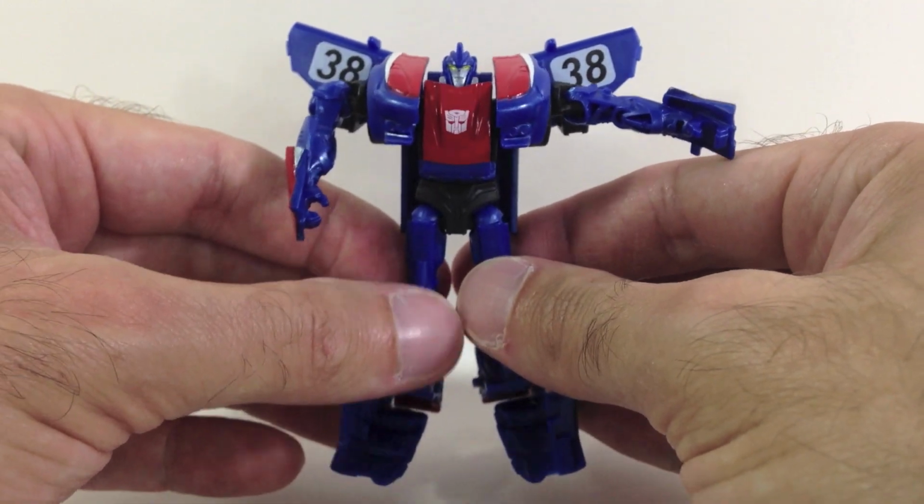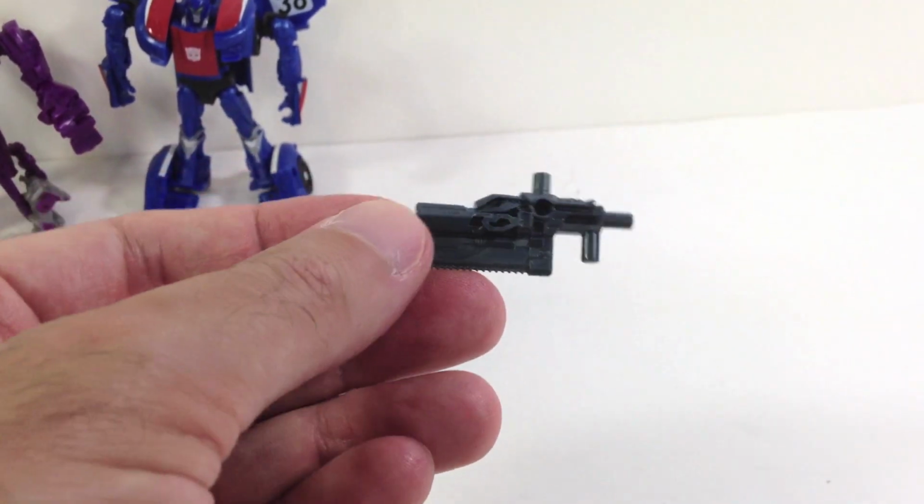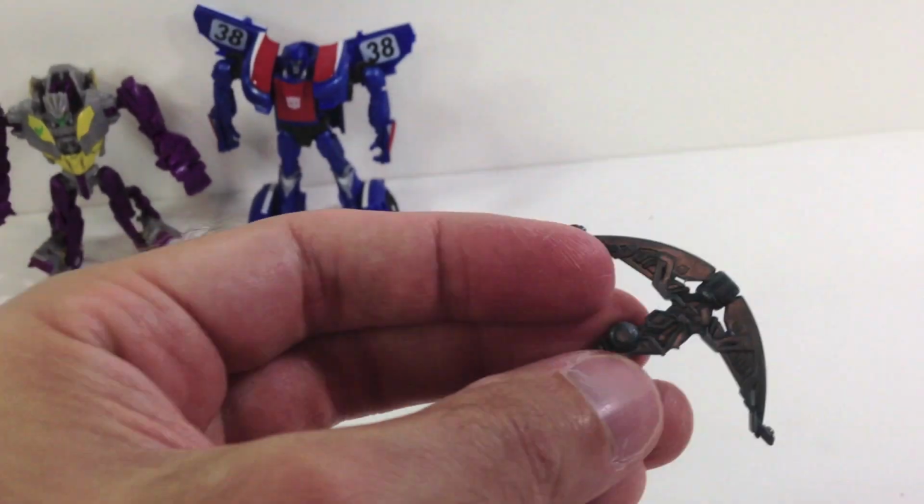Let's go ahead and get him transformed. Now, the instructions actually show this saw blade for Smokescreen and this crossbow for the Predacon.